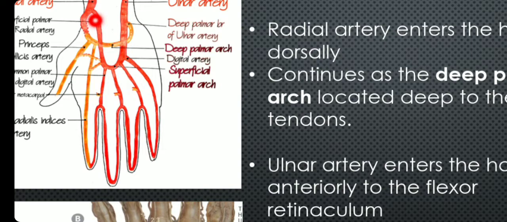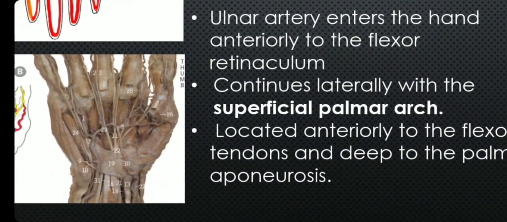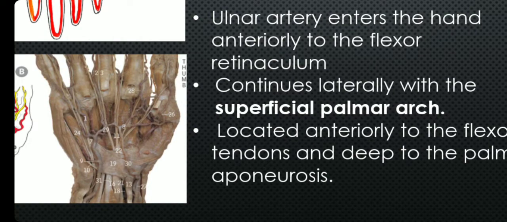This superficial palmar arch is formed as the direct continuation of the ulnar artery. This is the ulnar artery, as you could see in the cadaveric image, beyond the flexor retinaculum, that is by the superficial palmar branch. On the lateral side, the arch is completed by the superficial palmar branch of the radial artery. So this is the superficial palmar branch of the radial artery, somewhere joining here prior to going deep into the muscles of the medial compartment of the hand.